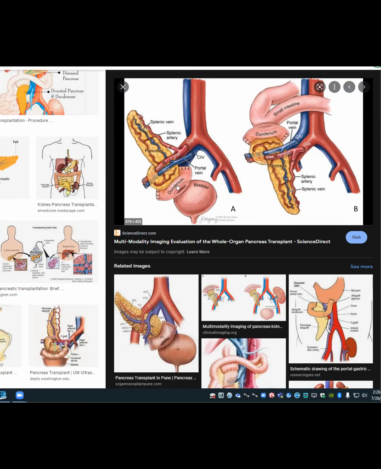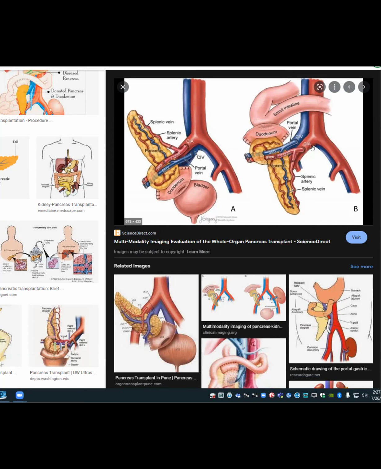So basically, this is an example of a pancreas where the duodenal loop was connected to the bladder. This was done like 25, 30 years ago. Now they have much better immunosuppression and better surgical techniques. So they're able to connect that duodenum to the small intestine so that all of the pancreatic juices can be drained here and actually help with digestion of the food rather than causing alkaline cystitis.